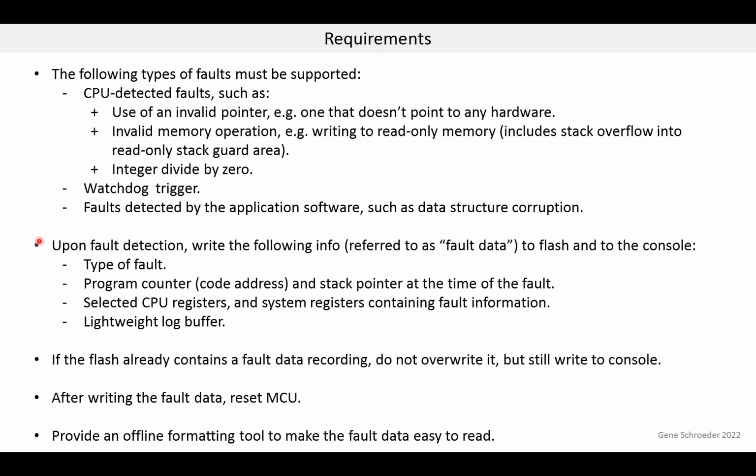So upon the fault detection, write the following info, which I refer to as fault data, to Flash and to the console. The type of fault, the program counter and stack pointer at the time of fault, if possible, selected CPU registers and system registers containing fault information. The ARM architecture defines these system registers. And then the lightweight log buffer.